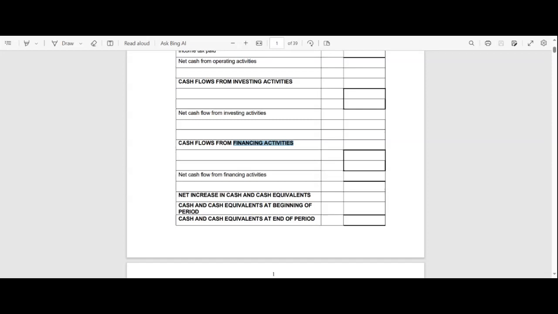And when it comes to loan capital, ladies and gentlemen, as we've said, again, it can only be two possibilities. Either you are acquiring a new loan or you are repaying a loan. So if it's an inflow of cash, it will be acquisition of loan, or it will be proceeds on issue of debentures, for instance. When it comes to the outflow of cash, it will be the repayment of loan or redemption of preference share capital, right?